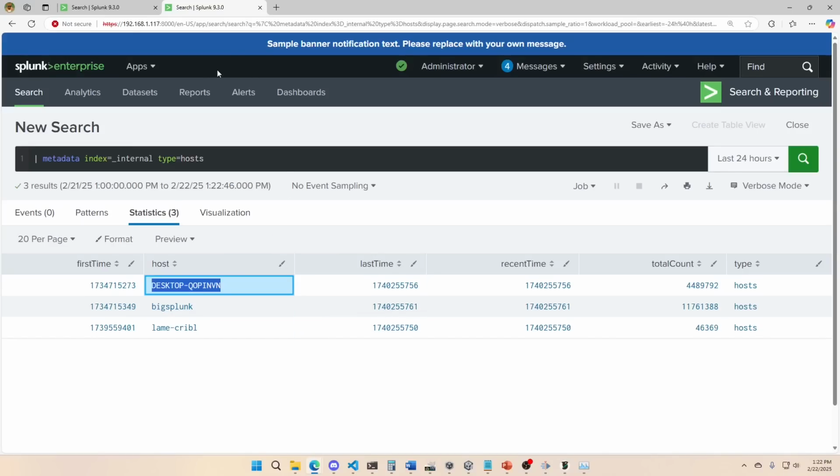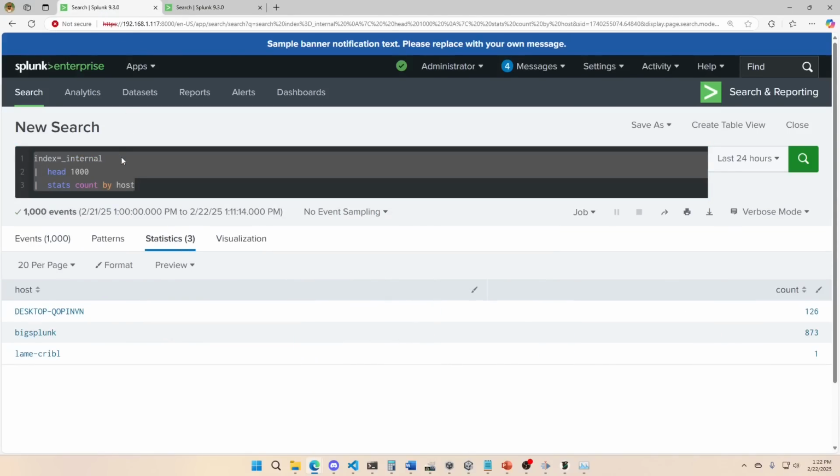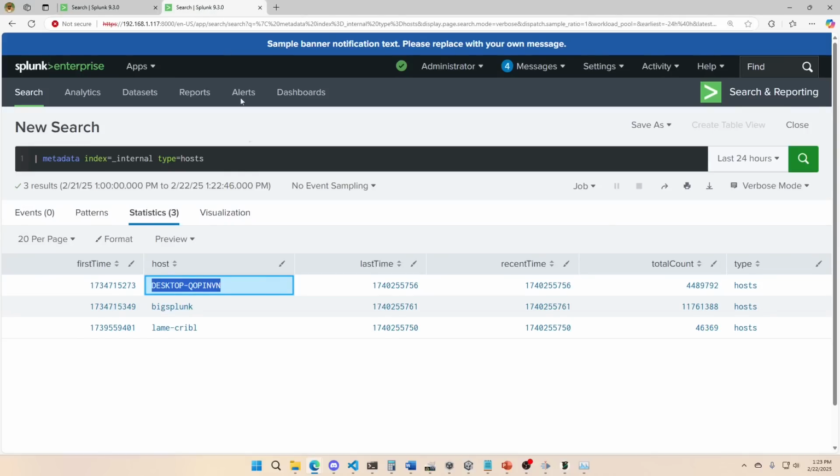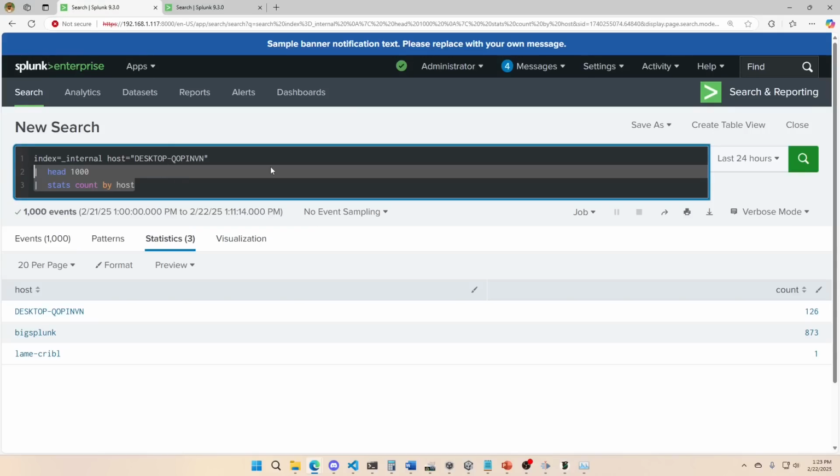For my example here, we just come over here and put host equals, and we might go look. I already know the fact that I have logs tells me it is communicating. It is making that connection and sending logs here. So that's good.